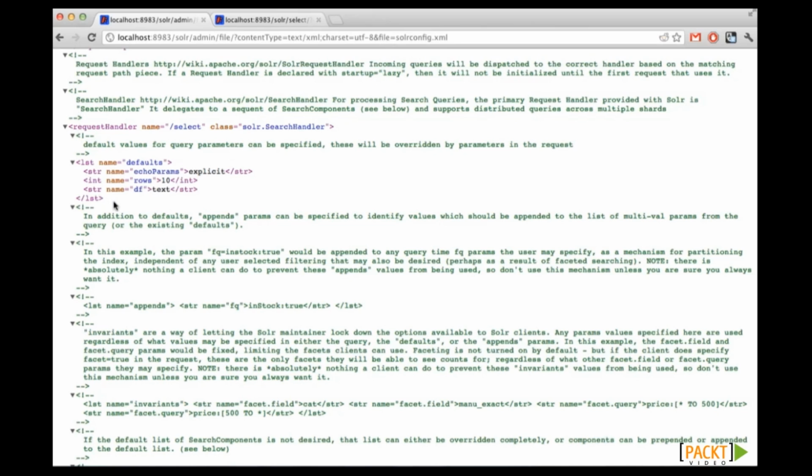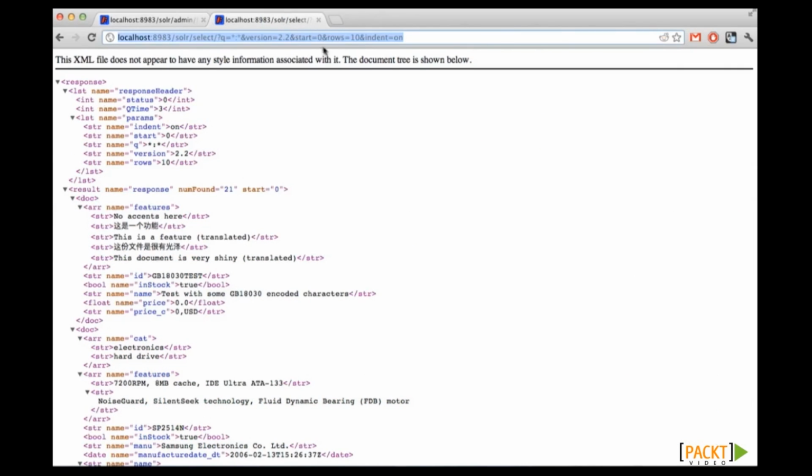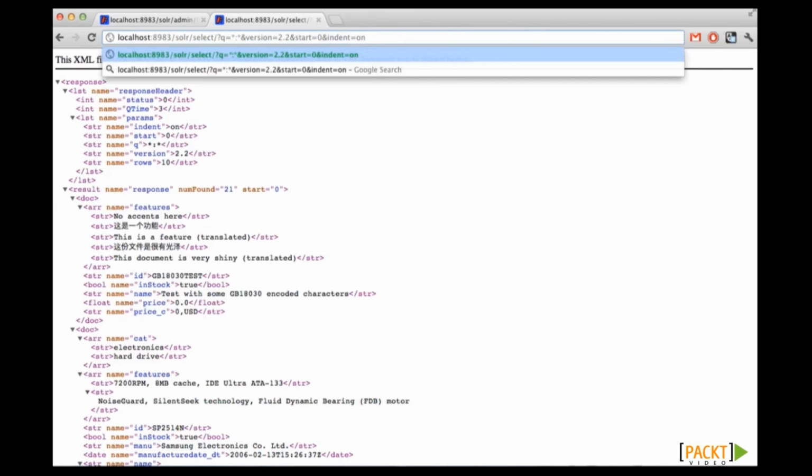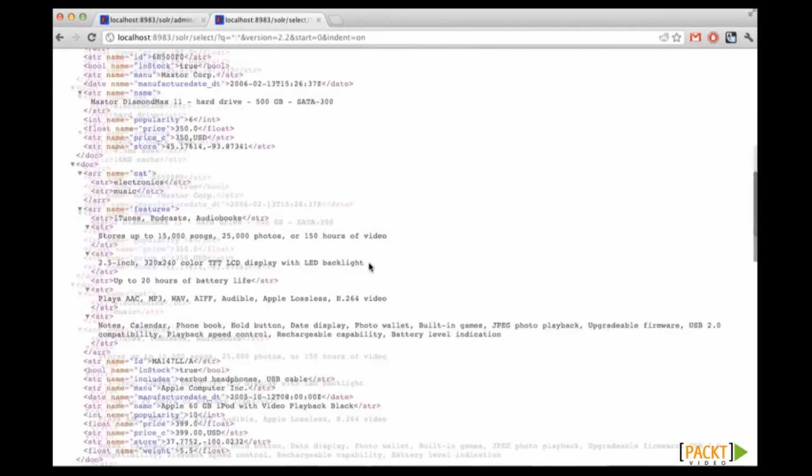So here's an example of the kinds of defaults that are set. So here we have 10 rows by default. So I could take out the rows directive here, and we would still get 10 rows.